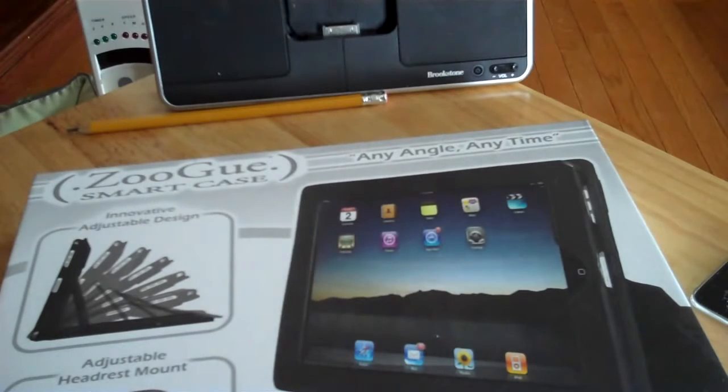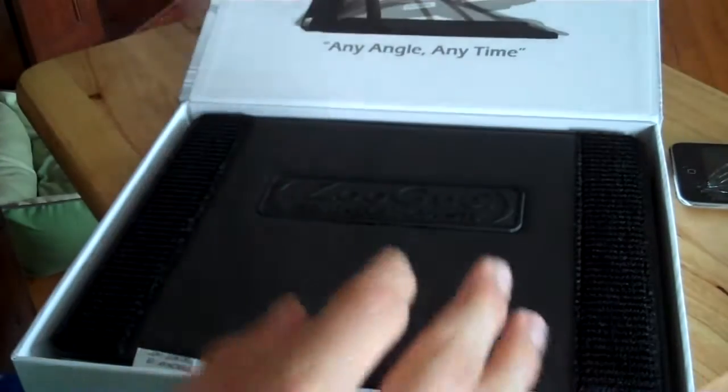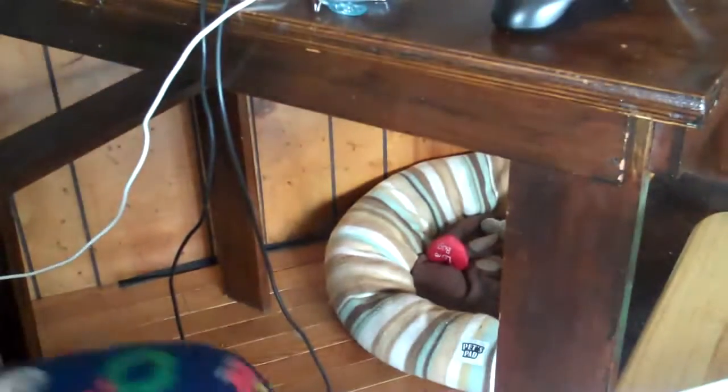Hey, this is TV time lapse 1, 2, 3, and a little unboxing of this iPad case. It's the Zugu. It's that cool standing case. Any angle, any time, because it's all Velcro. Oh, this thing feels really good. Feels really strong. Oh, there's a strap. Flap. That looks pretty cool.